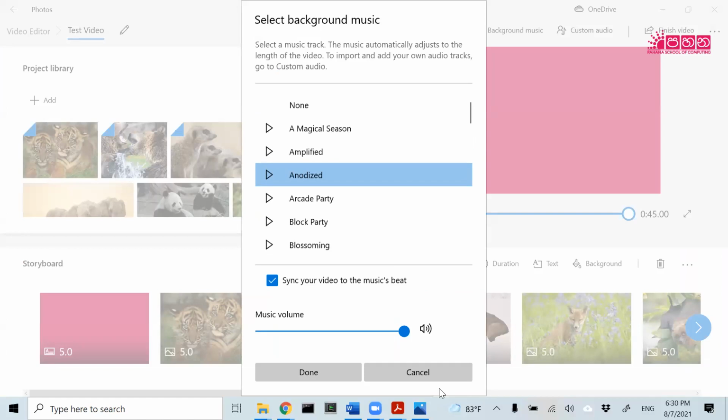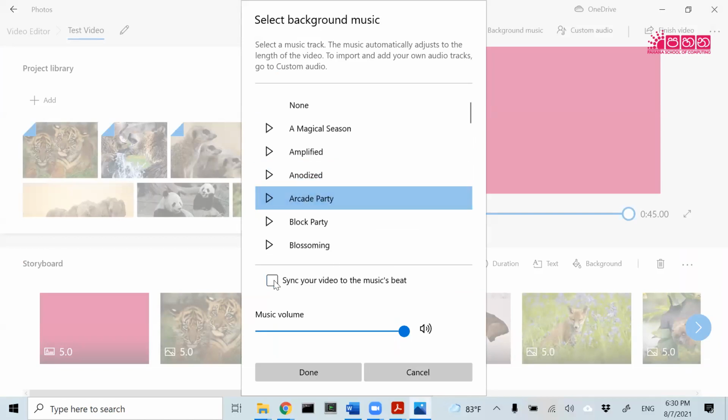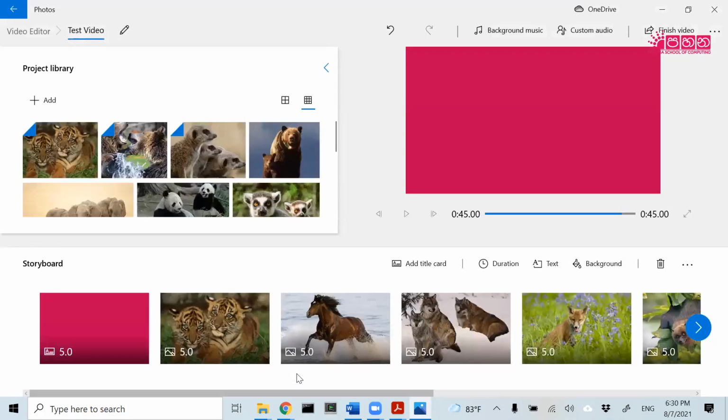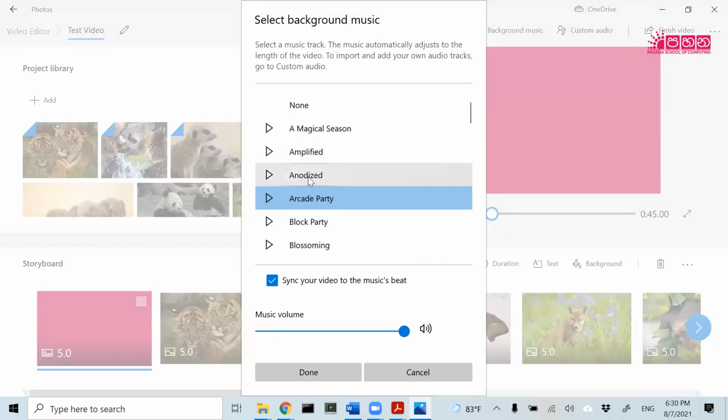Right now, that's all we have. Let me change it. We prefer the third one, right?